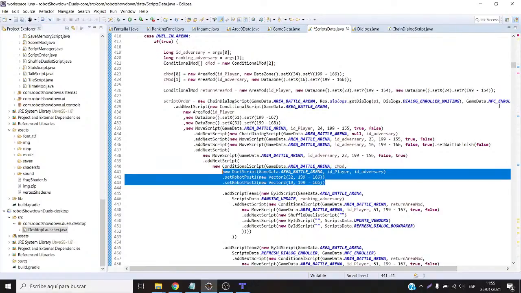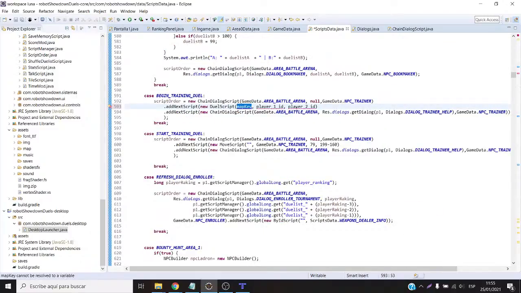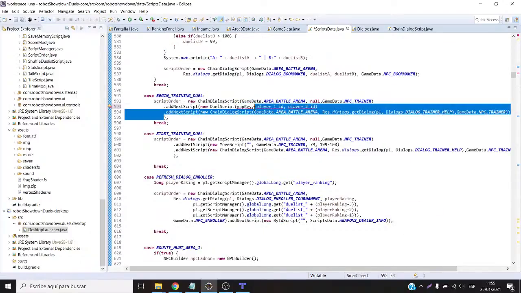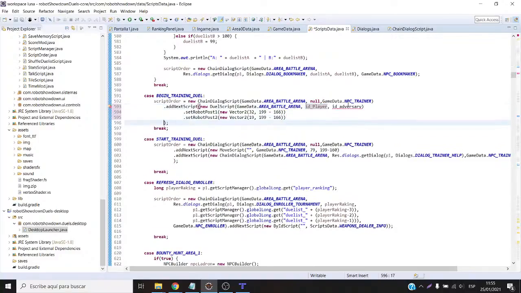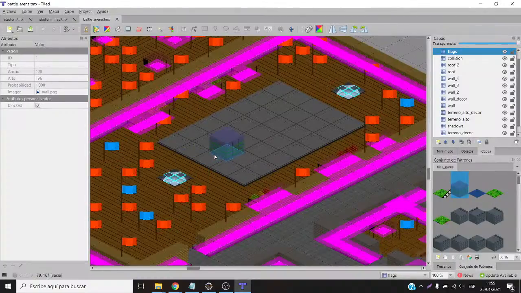We are going to use this. So, new duel script, battle arena, ID player, and the ID of the NPC trainer. Okay, the robot 1 is for this parameter, robot pose 2 for the NPC trainer.